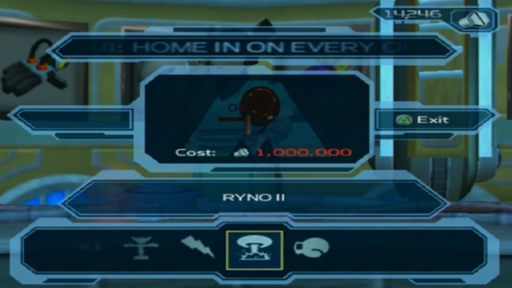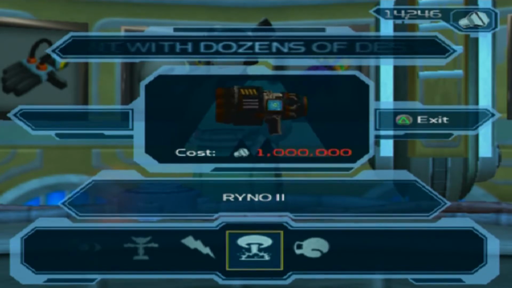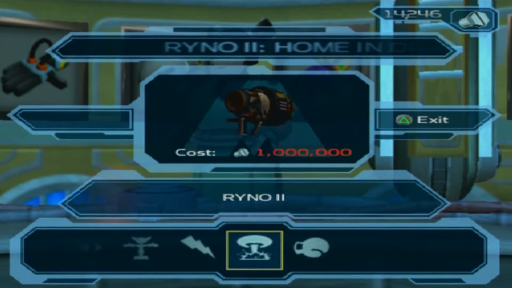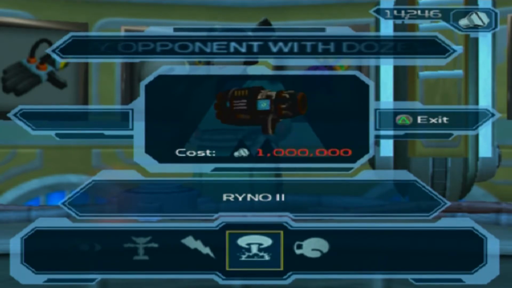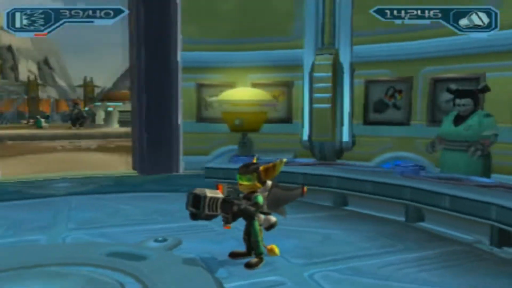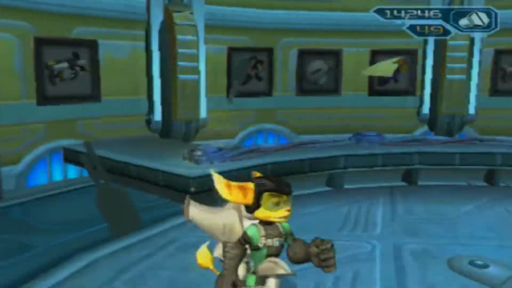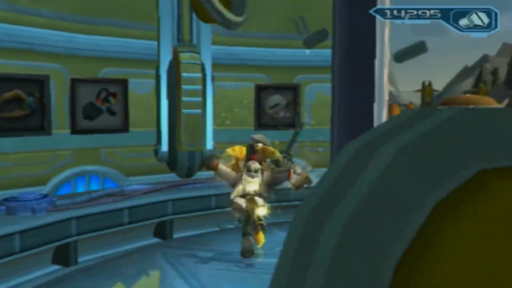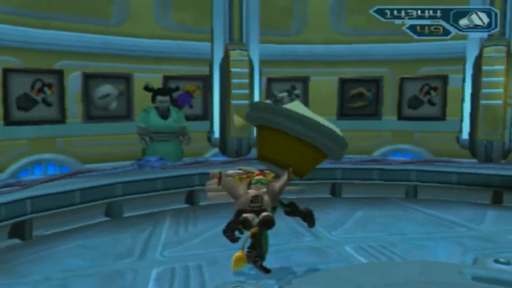It's quite cool that you can get the original Rhino. Or is that... No, that's the Rhino for this game by the looks of it. I'm not too sure. But either way, we can now purchase our weapons from the first ever original Ratchet and Clank, which, seriously, if you put that into a concept, that's a really cool idea. Like, whoever came up with that is amazing.